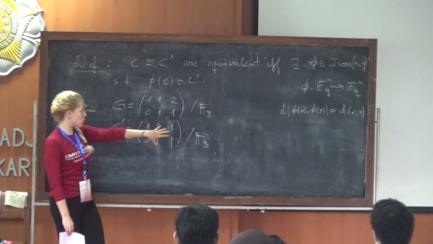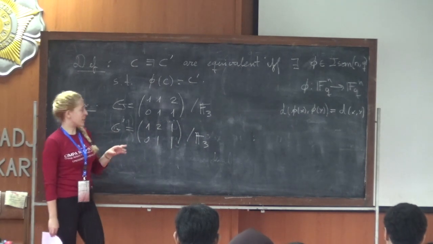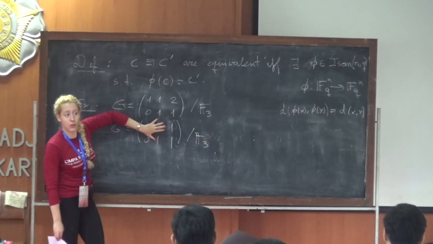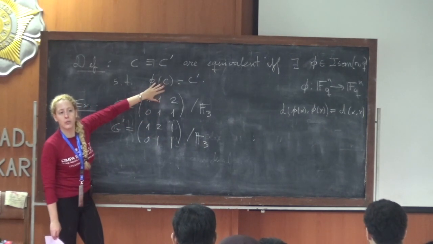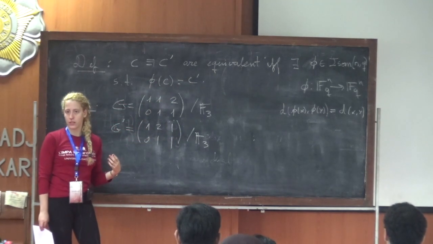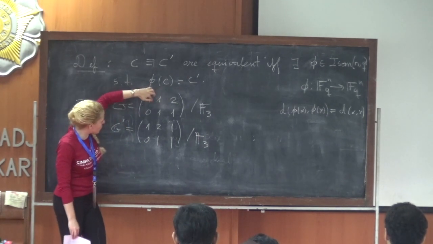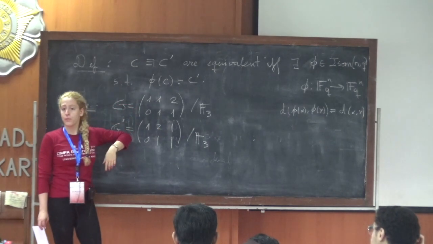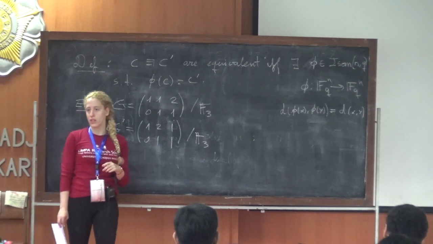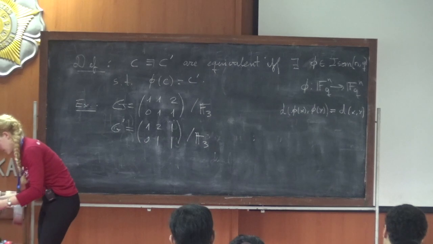In this case, the isometry that I'm describing is linear. It's just given by a matrix. I'm sending this vector to this one, and this one to this one, and a linear combination of these vectors goes to the linear combination of the images, so I extend the map by linearity. This is an isometry because I'm sending a vector of weight 3 to another vector of weight 3. The same thing with this one of weight 2 and this one of weight 2. Very good. Now I'm going to the next thing.